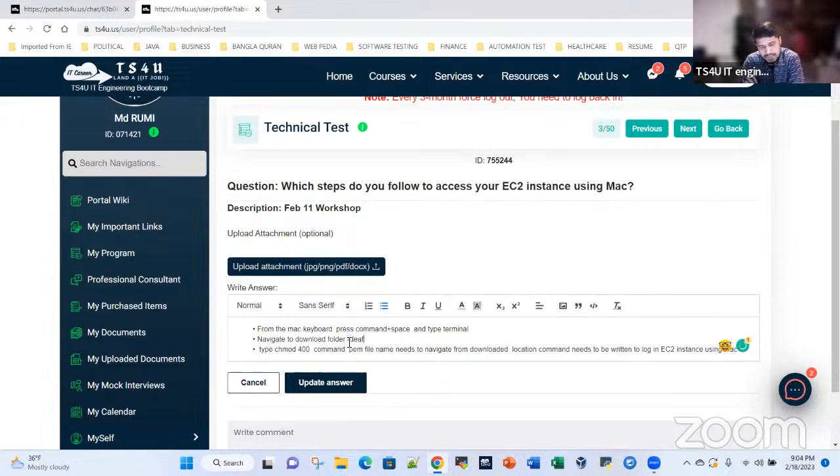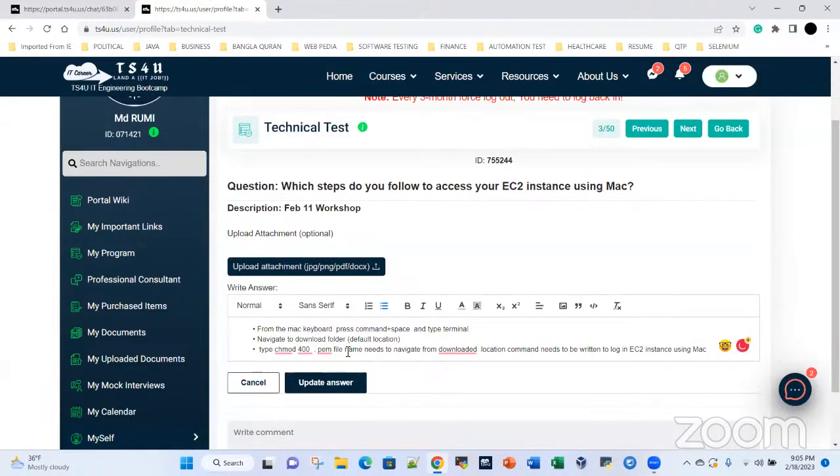Then type chmod 400 and then your PEM file, like ec2.pem or whatever name you provided. The file name, actually.